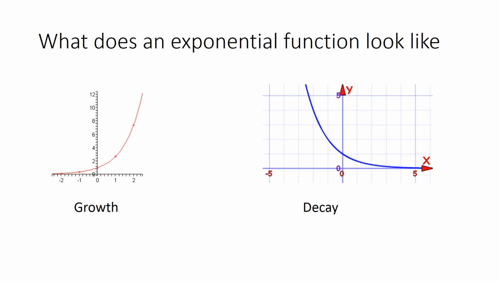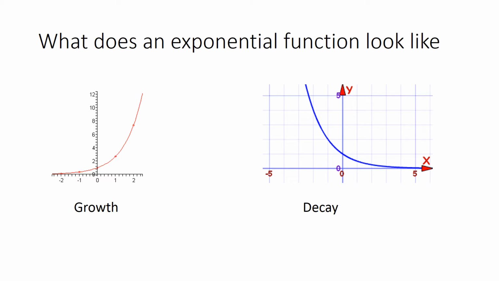So we've already talked a little bit about what an exponential function looks like. Let's differentiate between a growth and decay. This is a growth function because it's increasing as we go from left to right. So we can see that it's going to keep going on and on and on quickly. This is a decay factor because as we go from left to right, we're going towards 0. Your values are getting smaller and smaller and smaller.